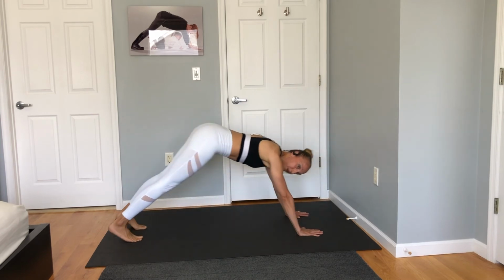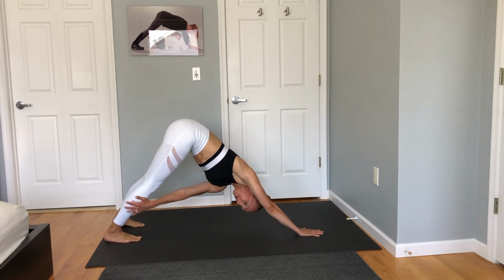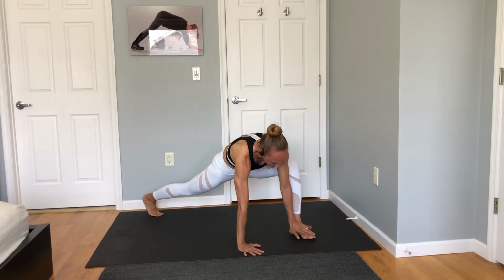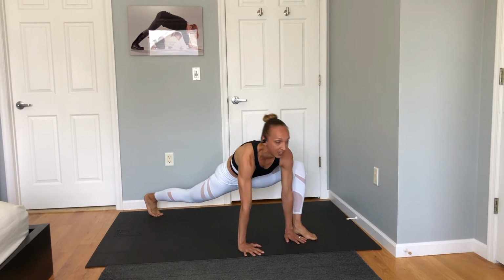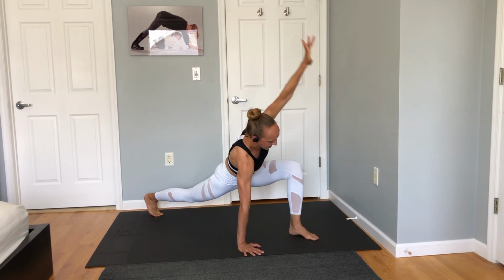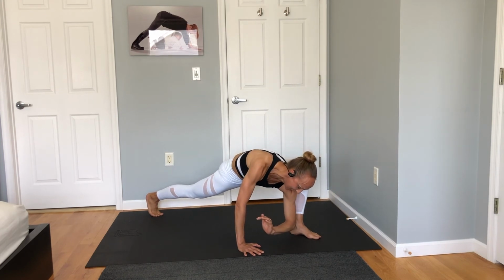And come back to down dog. Now this time, reach with one hand to the opposite calf and just hold there for a second. Come back up. The hand that goes down, bring your foot on the same side right next to it, to a runner's lunge right here. And then make a big circle with your arm over that bent knee, the same side, and then reach that elbow to the floor.